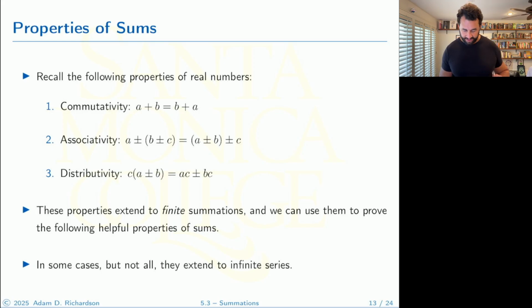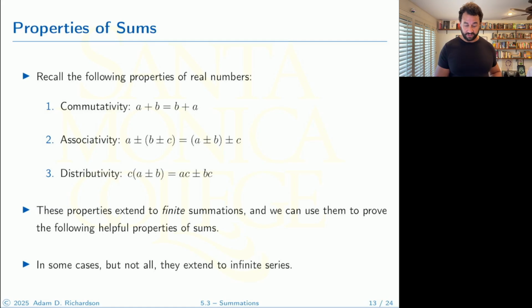A little note here that I have at the bottom. In some cases, these properties will also extend to infinite series, but not all of them. And that's where things get really interesting. So that's what you're going to talk about when you get to Calc 2. You're going to be like, wait a minute, when can I use these on an infinite summation? When am I allowed to commute the terms and have this equality? When am I allowed to do that?